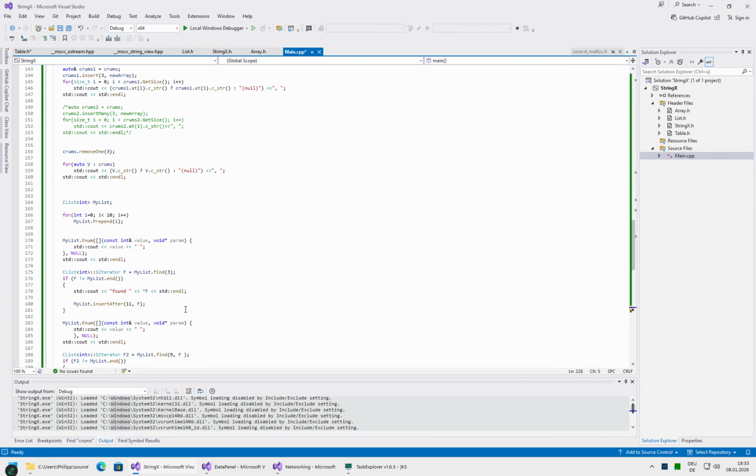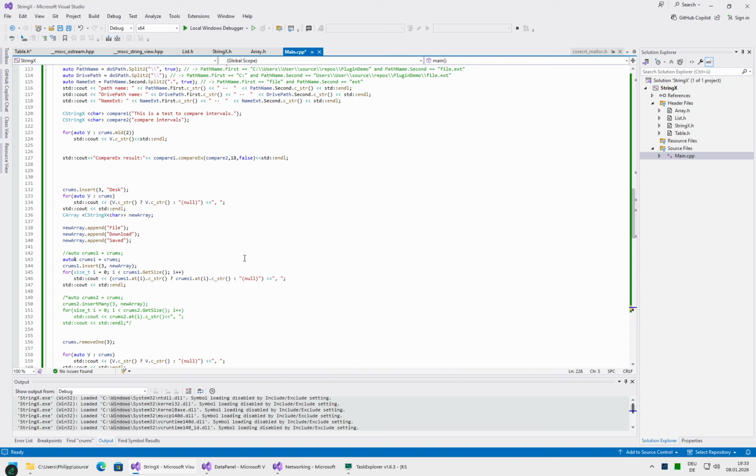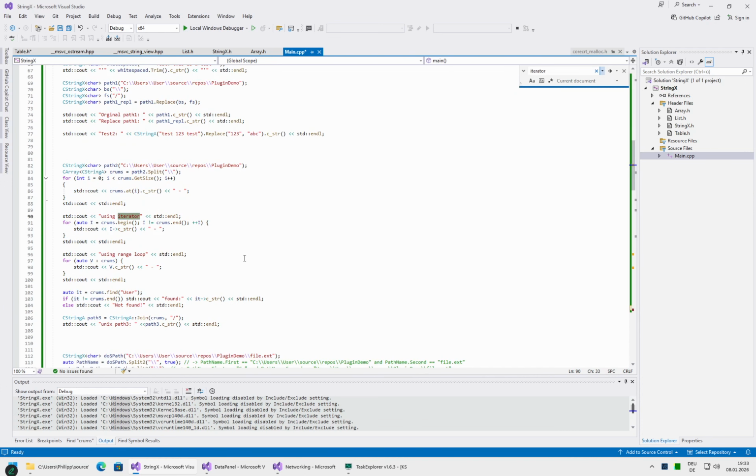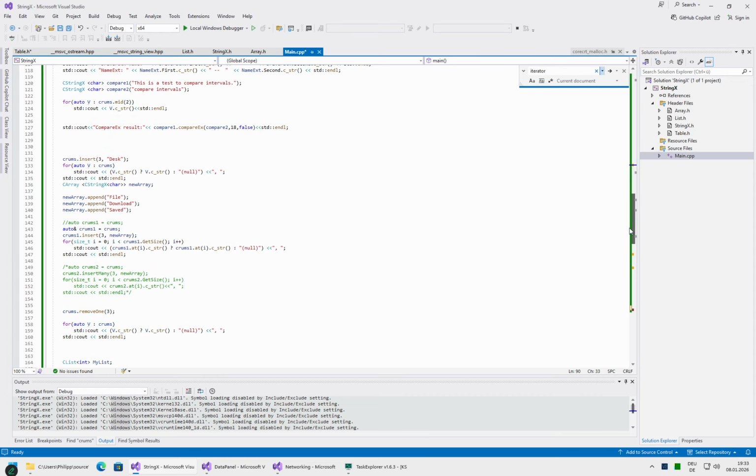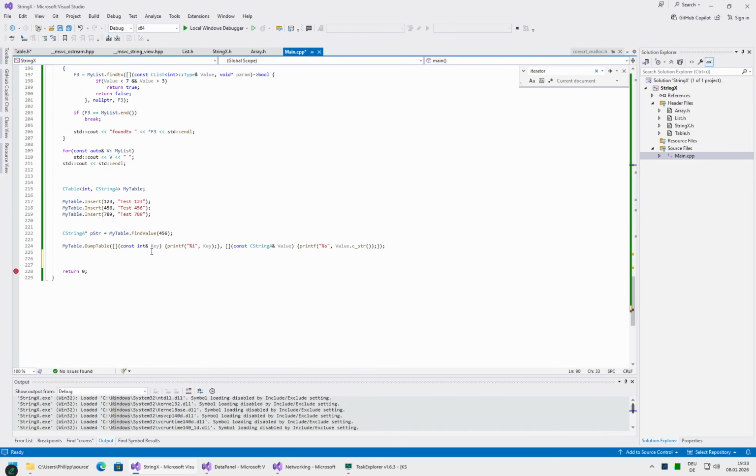Test case for operators. Just somewhere where we already used the table. Then there we will just print all the entries. I think it should be on the end of the file. Yeah, so below my dump table, we just implement a for loop using the iterator to list all the entries.